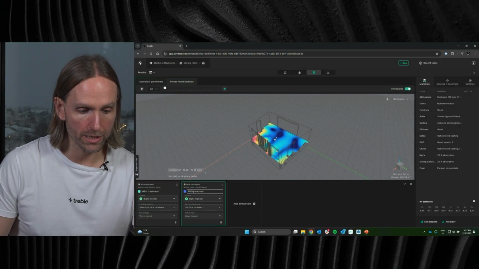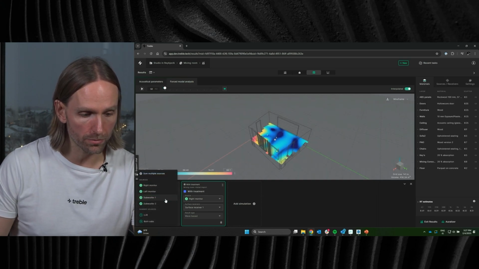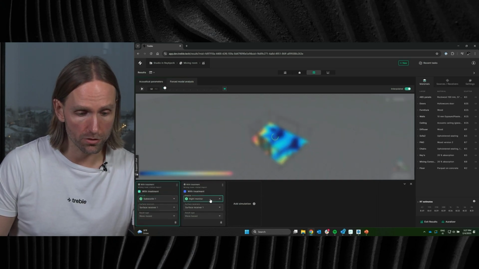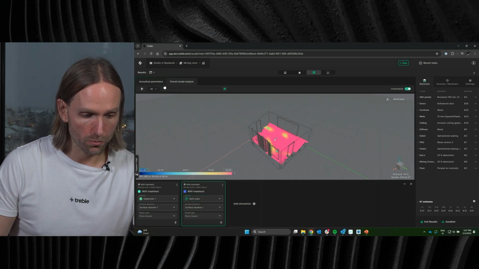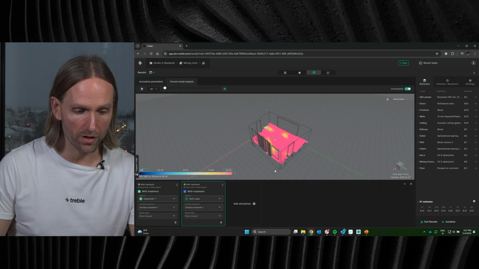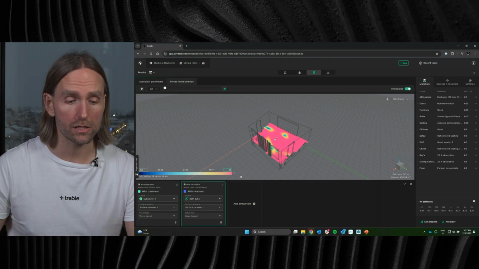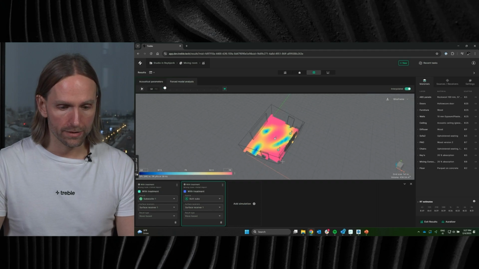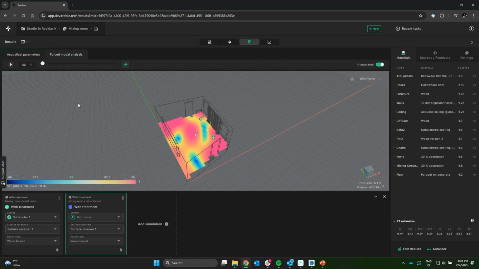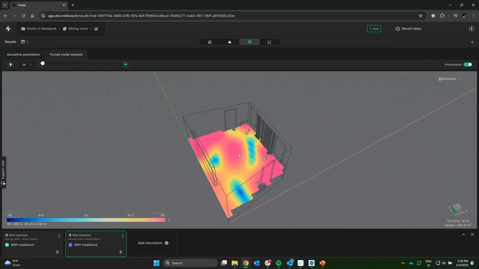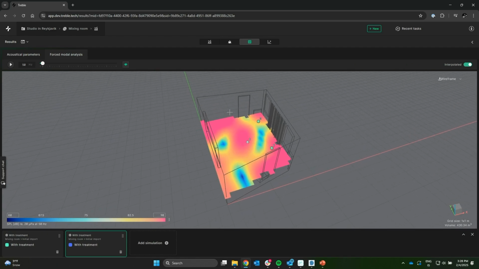Select from the same simulation, the one I called with treatment, and I'm going to compare one subwoofer versus the summed response from both subwoofers. I'm going to set the range here so it's the same when I'm flipping between the 2, just to be consistent. And then we can see here, this is my take on it, not being an expert studio designer, but it appears to me that the response is a bit more even across the space at low frequencies when we have the two subs compared to the one.